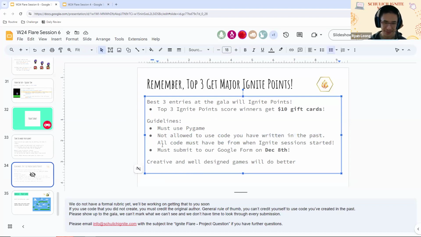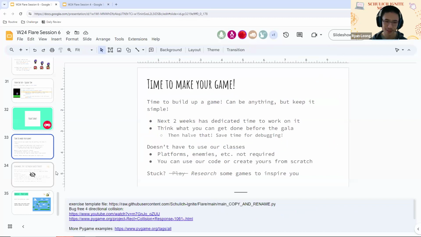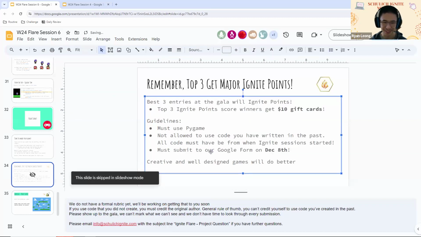There are a few rules. You're not allowed to use code you've written in the past. The exception is if you have some good functional collision, then you can take that. Very general stuff I think is okay, because in the end, most people generally go online anyways and look at a piece of code for making a button, and they'll probably copy and paste it. If it's that sort of stuff, then sure. But obviously, what's the fun in submitting a game you've already done?